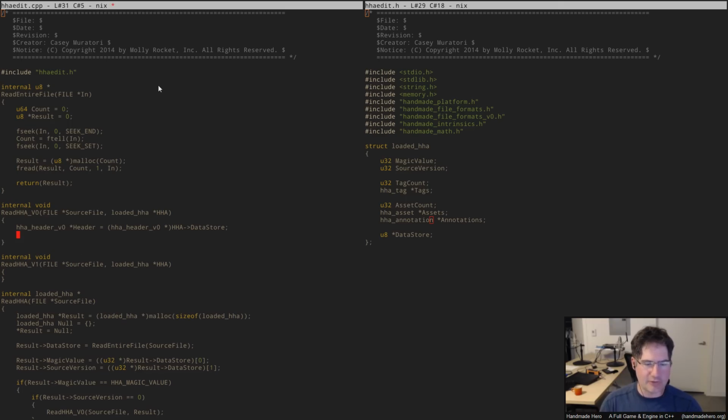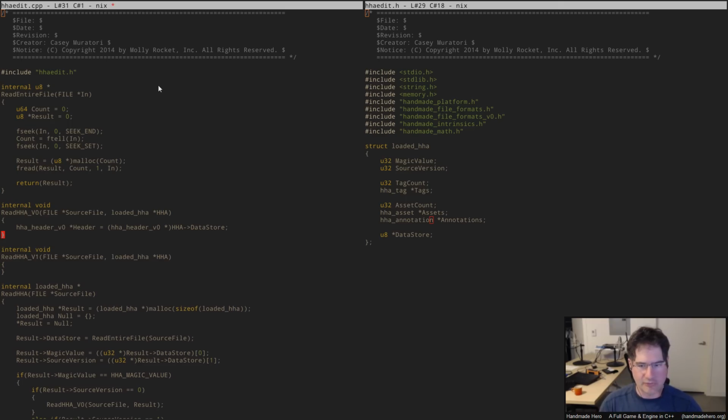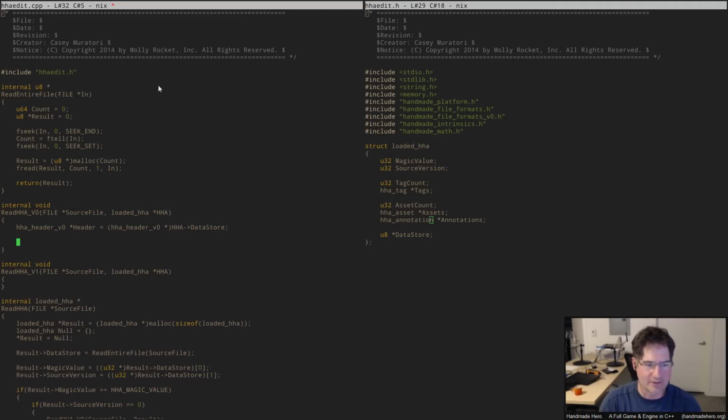If we're loading in a v0 file, we have to do the version upgrade, we have to change it from v0 to v1. I don't know what you want to call that. The update of the data format. And if we're reading v1, then we don't, right?